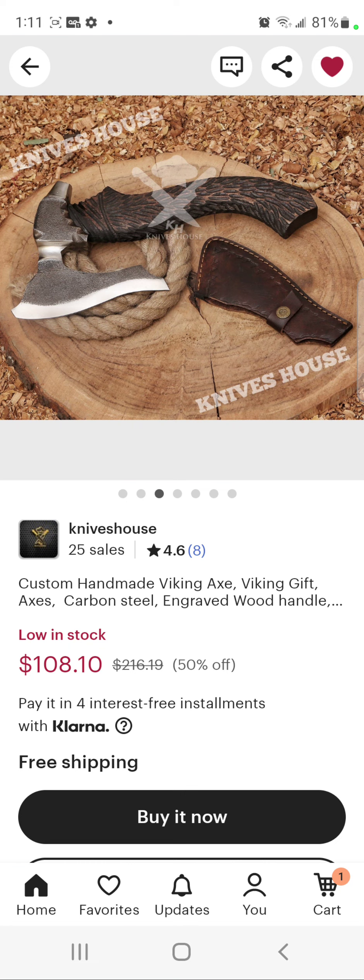The White Hills Knives axe is $160 with no sheath — and the sheath they do include is so bad they might as well have wrapped the blade in a napkin. The sheath doesn't work, the belt loop doesn't function, you put it on and the blade comes out the bottom and literally cuts your hand. That actually happened to me. When I contacted them, they said it's okay because it's custom handmade — and the blade was even crooked, which they also said was fine. Never buying from them again.